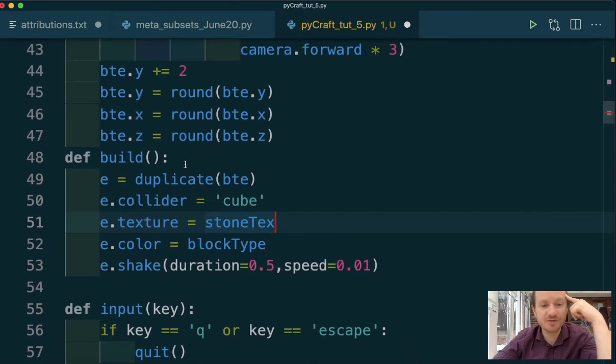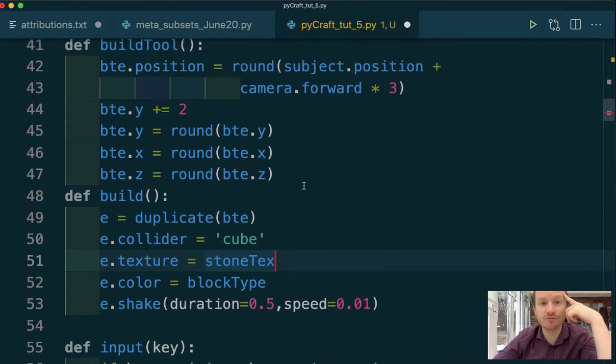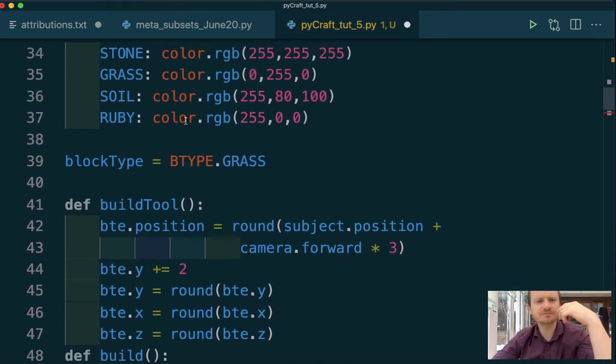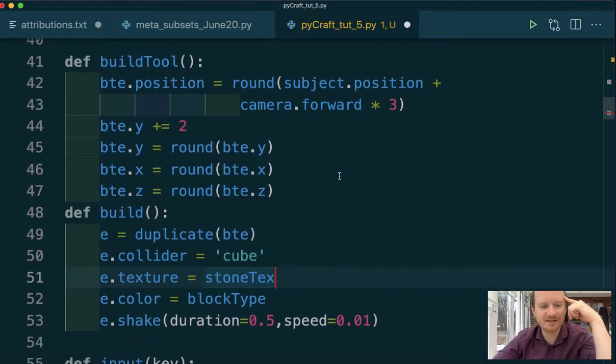Right. So presumably if this function can't read this variable, we need to make it a global function or refer to it as a global function. What would also be nice is if the wireframe cube in front of us was displaying the color of the block type that we've selected.